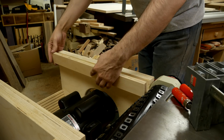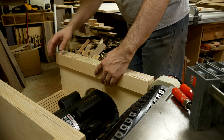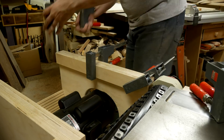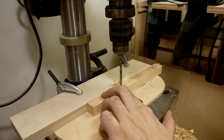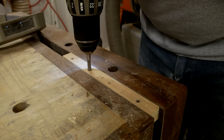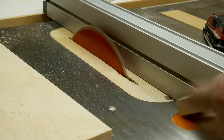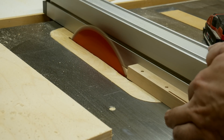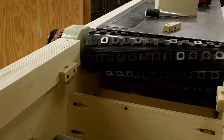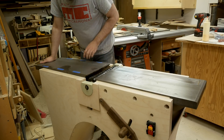On the outfeed side, I need to pad out the sides of the frame, and I've carefully planed these pieces down to adjust the side-to-side position and have a snug fit. Then I make four blocks with tapped holes for jack screws. I cut the blocks close to the edge of the hole so the edge of the table will sit on the screws. Once the table is adjusted close to its final position, I can transfer the mounting hole location.